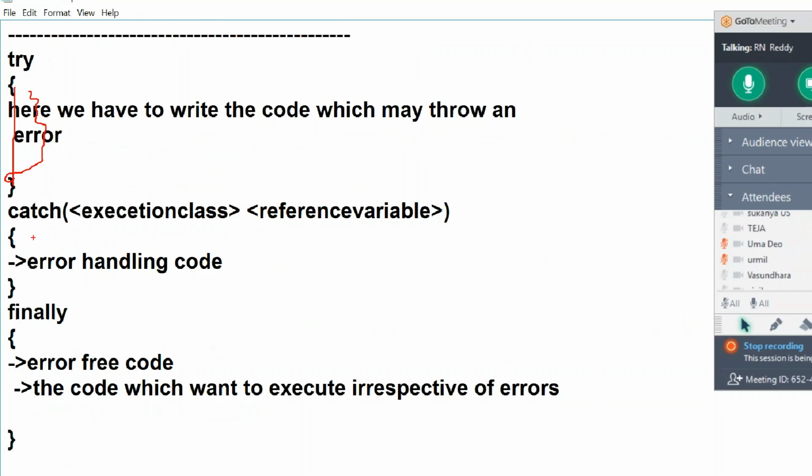When there is no error, here only one thing: error is nothing but pain, and the catch block is nothing but medicine. Whenever you have pain, you will apply the medicine. Whenever there is no pain, you will not apply the medicine. Same story. Full try block is executed, but there is no error. That's why it will skip which block? Catch block. Then it will execute which block? Finally block. So that is the story about the second model.